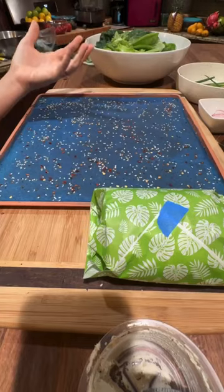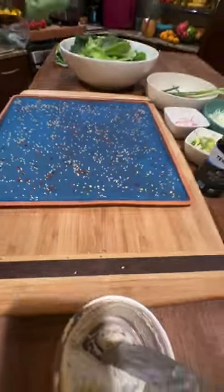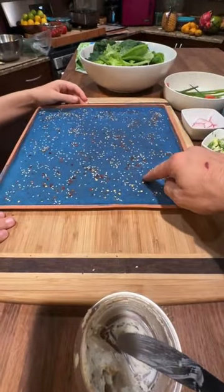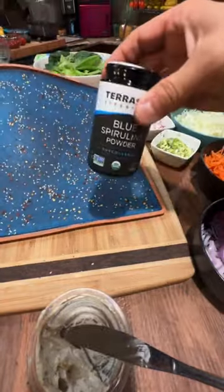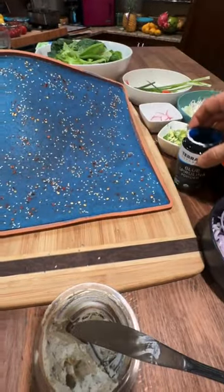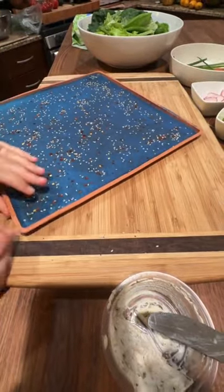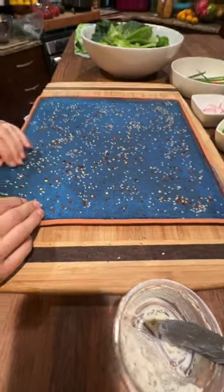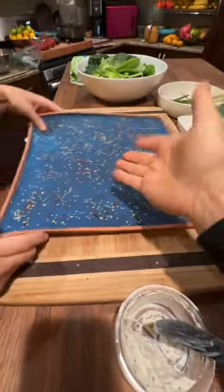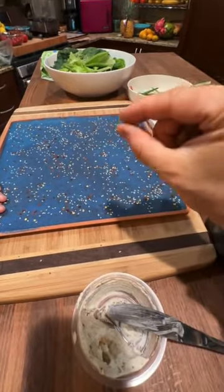I'll show you the tower here in a second. This is the Everything But the Bagel wrap — all we did was add two teaspoons of blue spirulina powder. Look at that — is that incredible? So it's basically one teaspoon per wrap per batch. Cake and Chef says: 'I love that they are pure plants.' Exactly — pure plants, high in omega-3, very low fat.